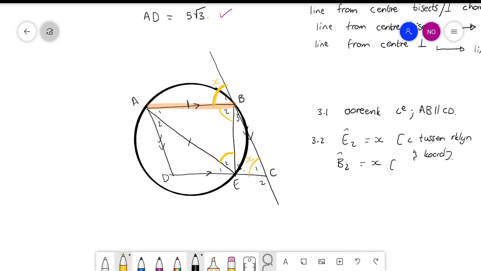Hoeke teenoor gelyke sye. Not angles of an isosceles triangle. Never that. The reason has never been that. The reason is always angles opposite equal sides. Do you agree? Have you guys heard that before in your life? That the reason is never angles of an isosceles triangle. Onthou julle dit? Unfortunately, in maths, we expect you to remember the things we tell you.